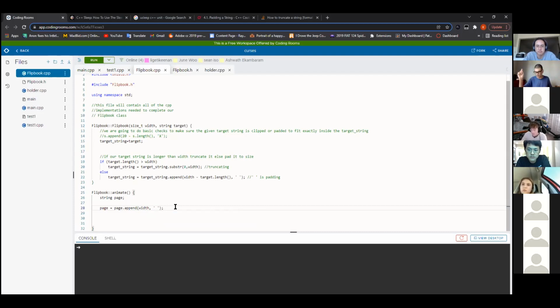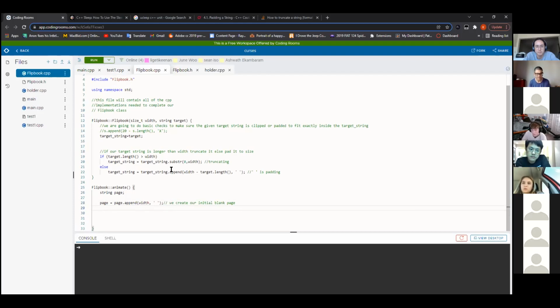And put a comment for students who are just watching, and say we create our blank page. Our initial page is a blank page, or something like that. Now we're going to start a loop in which we keep modifying this page until it becomes equal to the target. I put a comment there saying what we're going to do now is print the page, wait for 50 milliseconds, morph the page, print it and keep doing that until it matches target. Does it make sense? That's all we need to do. It's like 3 lines more. That's it. We're done. And then we can go to our main and get that effect.